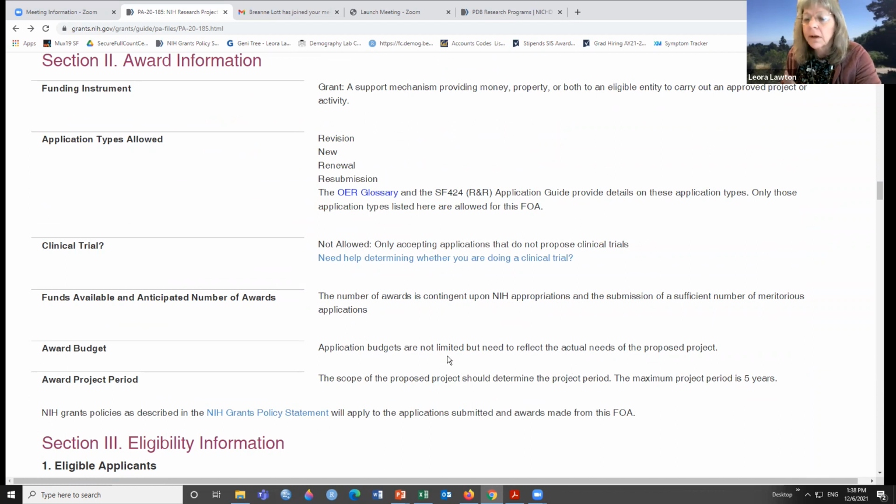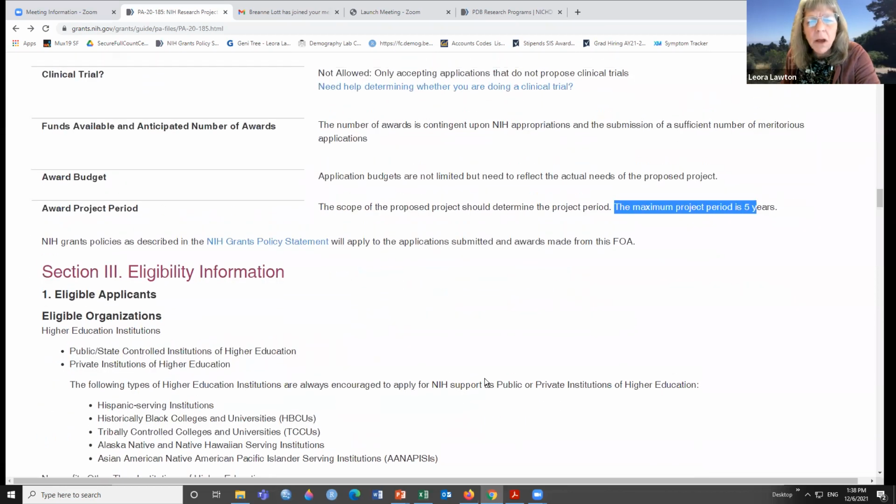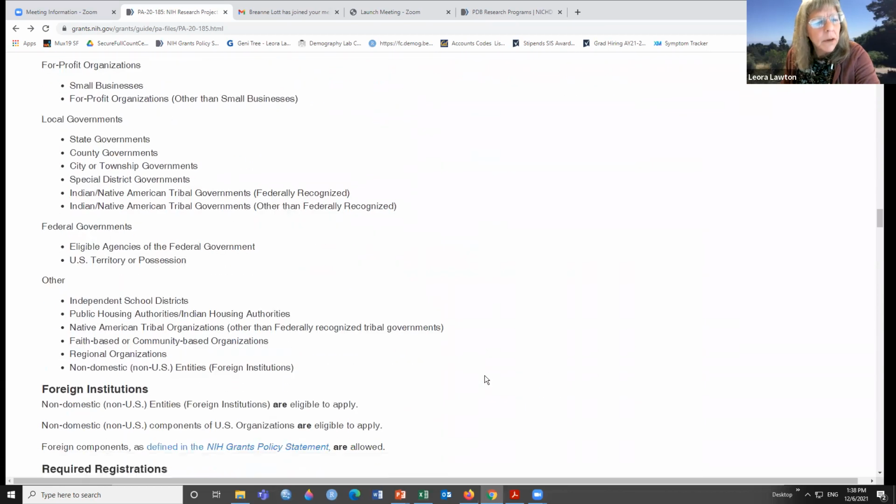That's it, done, right? Others are specific that there's no IDC, the overhead cost is limited to like 8%. Here's the project period. That's another thing. Sometimes it's 5 years, sometimes it's 3, sometimes it's 2, sometimes it's 1, right? So you have to look at that. So that's all kinds of information you start going for.